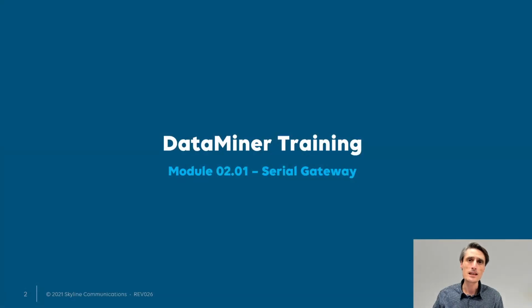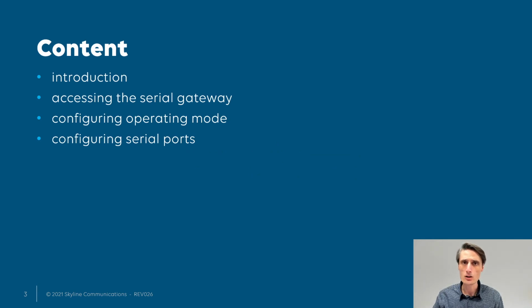So the serial gateway, first of all, we'll have a quick introduction on what it's about. Then we'll dive into the accessing of the serial gateway because it's typically on my technical network, so a couple of small notes there. And then the most important thing is the configuration, which basically consists of configuring the operating mode and the serial ports itself.